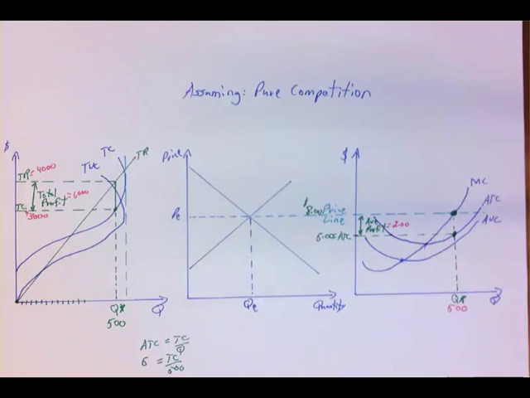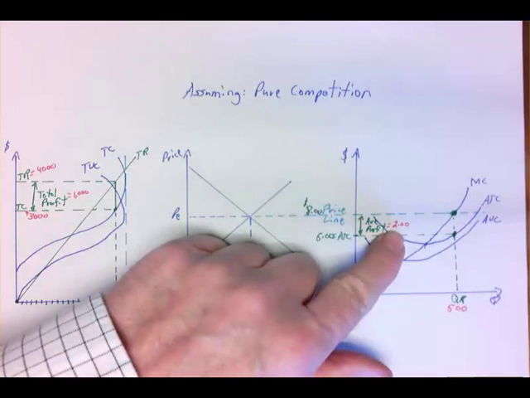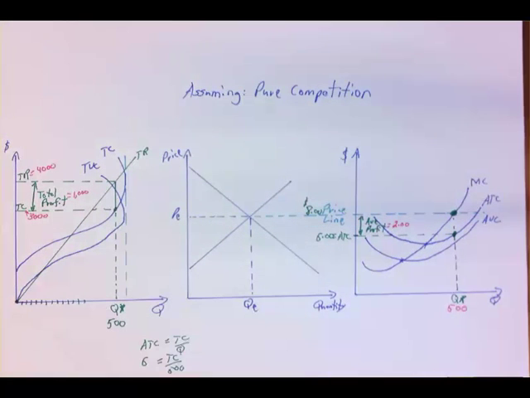Now, one last thing. If you met this person at a party that owned this firm and you ask them how's business, they would say business is great because they're making $1,000 of economic profit, total economic profit. Or they may say it to you like this: we're making $2 of economic profit on every unit we sell, and we're selling 500 units. So business is really great. So the question becomes, well, what will the firm do?